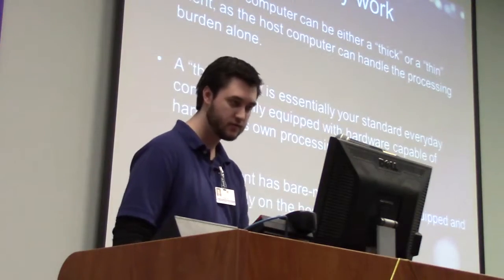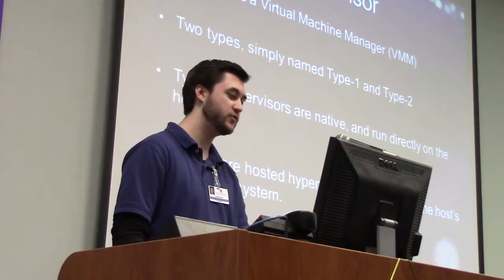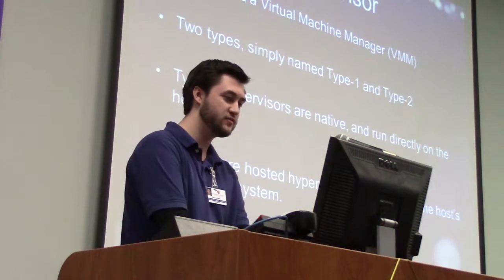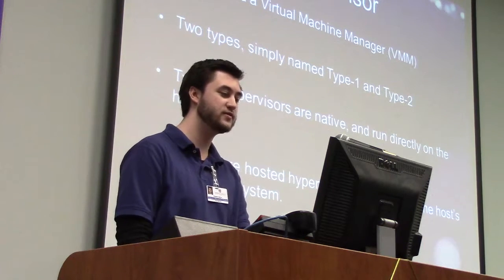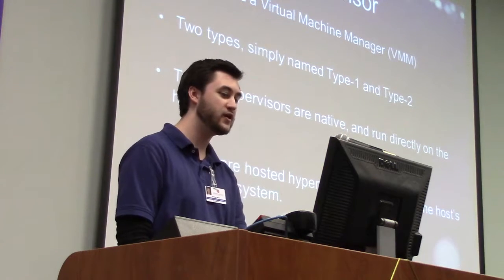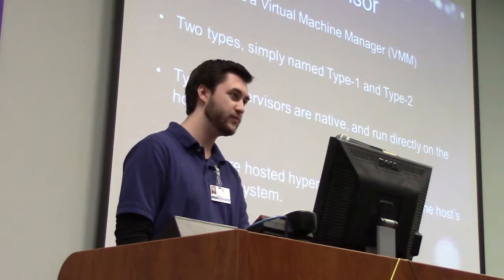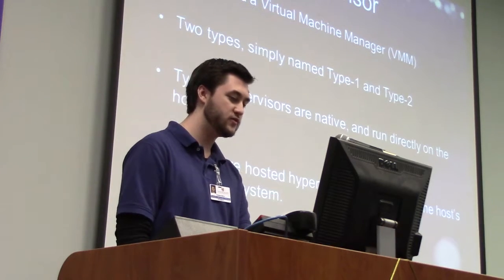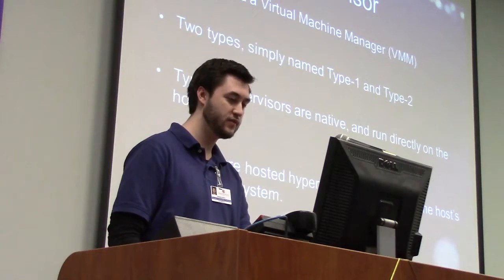Okay. So that video talked a little bit about hypervisors, and that is also called a virtual machine manager. It's basically just the software that manages the virtual machine, of course. And there are 2 types, simply named Type 1 and Type 2. A Type 1 hypervisor is a native or bare metal hypervisor, and it runs directly on the host computer, and it loads before the operating system specifically. And Type 2 are hosted hypervisors, and they run within the host's operating system.